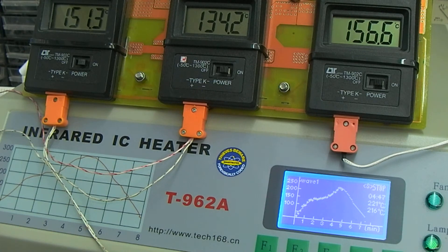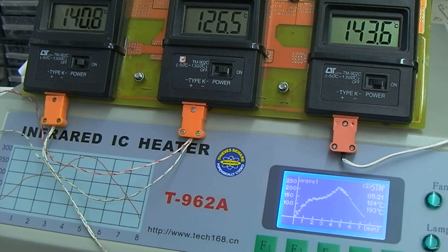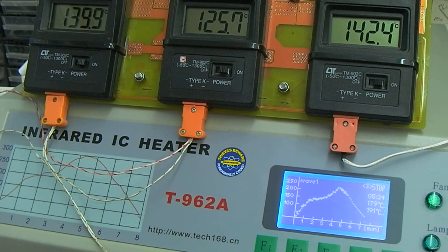I think the next test will be to get a few boards in there with some solder paste, put the boards in various positions, and see if it actually reflows the paste. It's actually followed the profile curve quite nicely, but the concern is how accurate that is. We've got the big fan kicked in now.